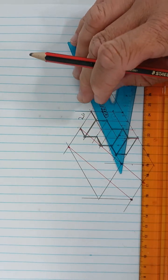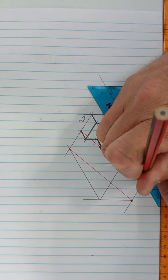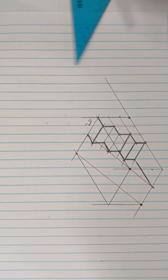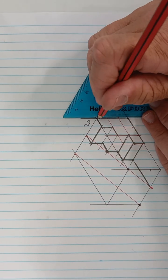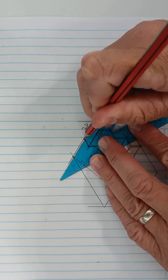And at last, we're going to do the last bit of this line, which is this bit over here. Okay, so there's my whole step. I'm just going to complete this part as well. I put this one in. You'll see my lines are quite thick. It's just really for clarity purposes.